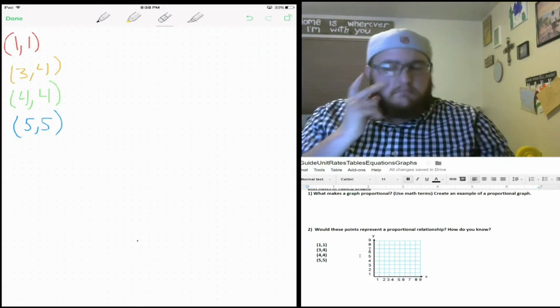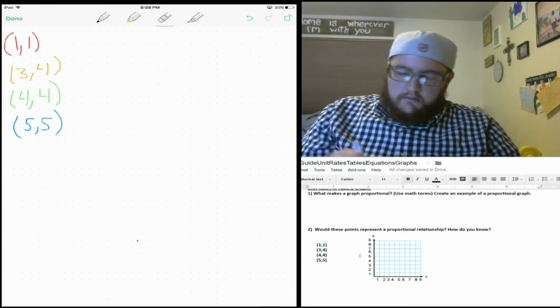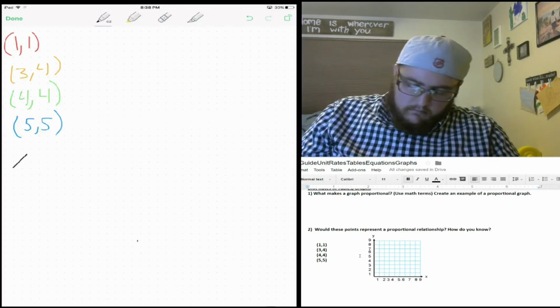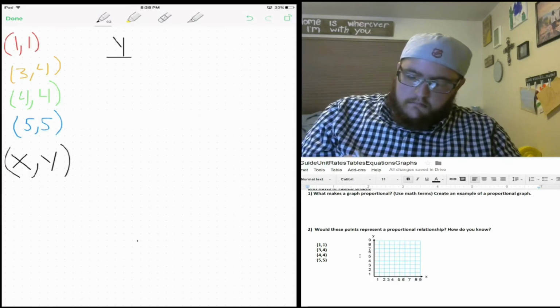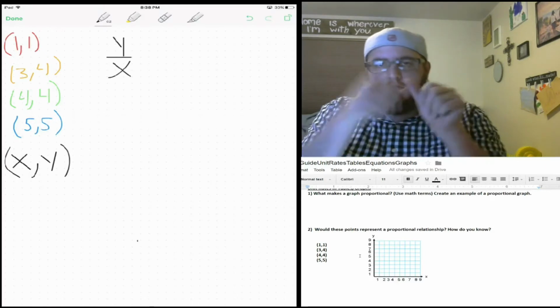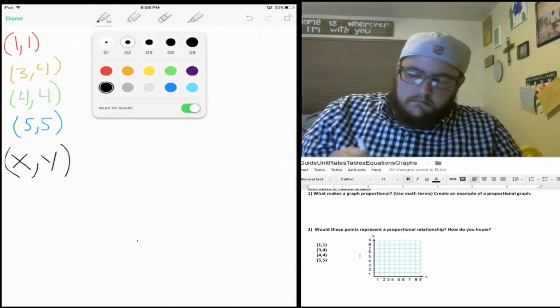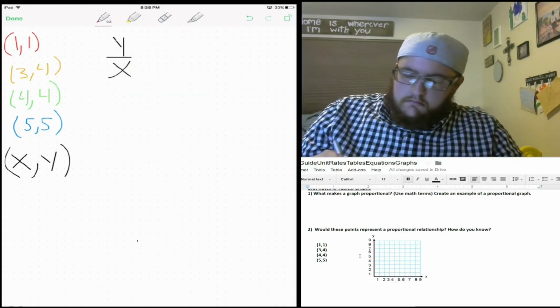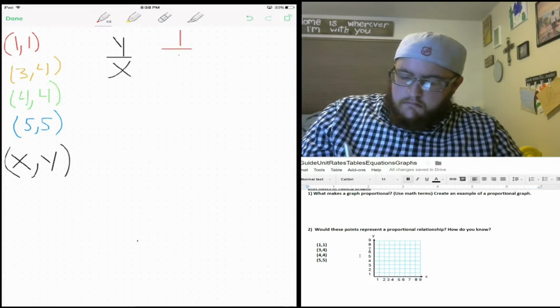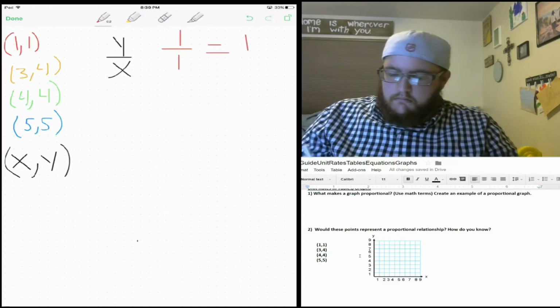So we verified it visually using a graph, but remember that we can find the unit rates for each of our points and determine whether or not they are proportional. Recall that our points are set up as the coordinates x and y, and that in order to find a unit rate, we must have y divided by x. So again, I'll color coordinate my unit rate answers, and we're just going to take the y value of each coordinate and divide it by its x value.